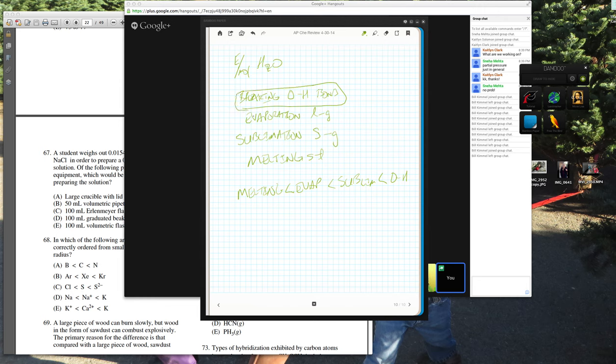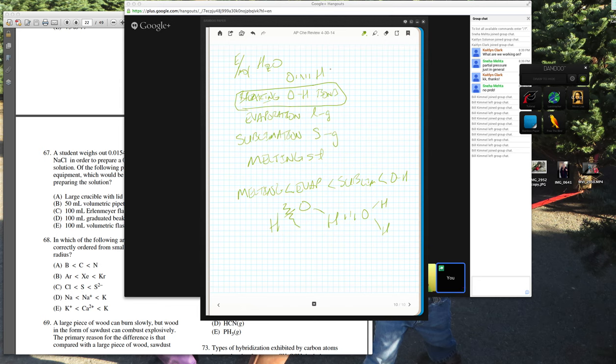I wasn't sure what they meant by breaking the OH bond, whether they were talking within a molecule or between molecules. No, they're just talking about breaking that bond right there. I thought it was between molecules, so I chose sublimation. When he drew it out, it actually looked like this OH. If you were looking at it from the perspective of the H2O, it would have been an O, and they would have represented it with dashes like that. So I can see why that was confusing.